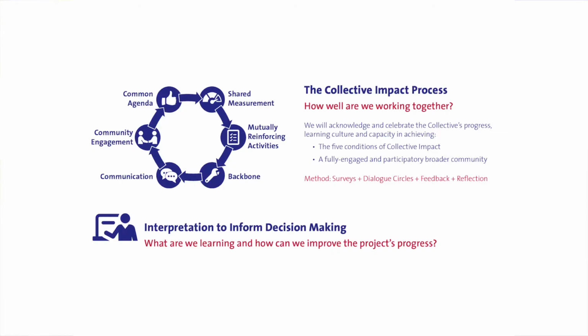And finally, the other thing we will be measuring is how well we are doing as far as the collective impact process is in play. You know, are we using mutually reinforcing activities? Do we still have a common agenda? Are we engaging the community? Are we making interpretations that help us with our decision making? So we'll be looking at evaluating ourselves as well during this process. That's kind of it.